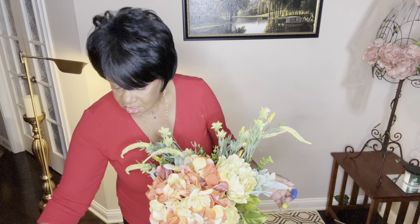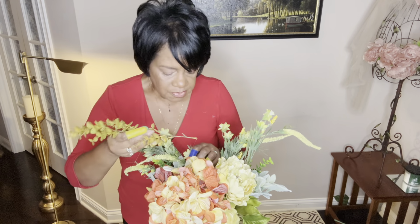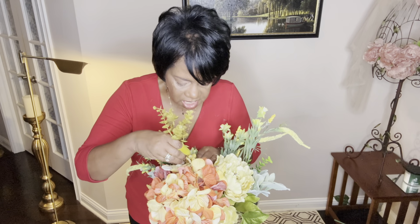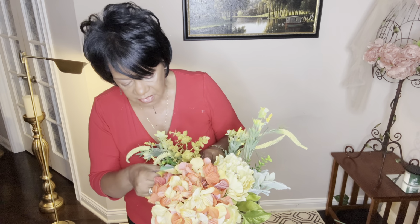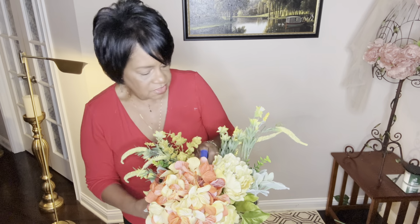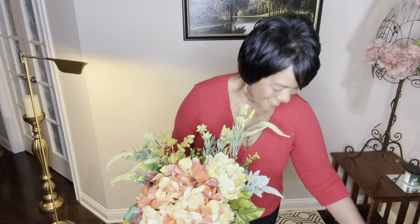And now I have some eucalyptus that I'm gonna add, and that's gonna go a little bit more on the top. Cut those pieces just a little bit taller so that you can see that up there. The lamb's ear, I'm gonna bring down just a little bit on each side so you can see that a little bit better. But as you can see, this is really getting packed full of florals real quickly.